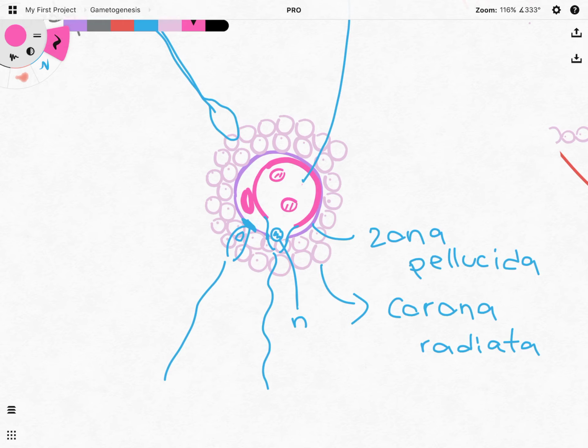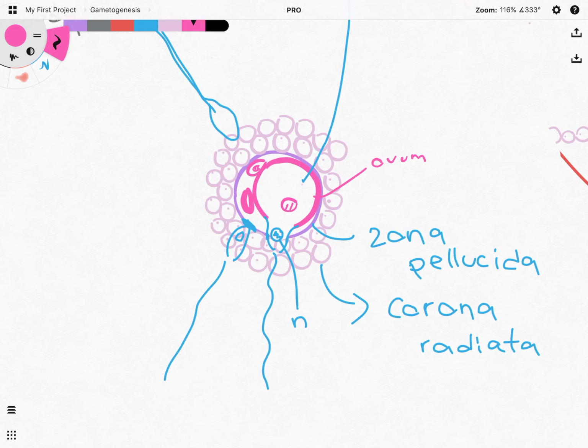And of course, the cell will then undergo cytokinesis. But remember, the cytokinesis doesn't happen very equally. What we will get is one cell that's bigger than the other, and we'll get one small cell at the side. And this is the second polar body. The second polar body will contain the haploid number of chromosomes. Now we call this structure a mature ovum or egg.